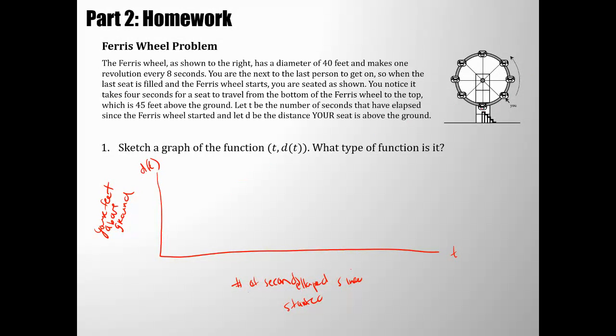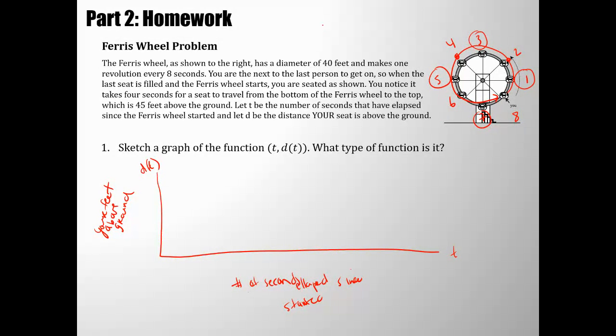So what we do know is that at 0 seconds, we're not sure what your height is. So let's come back to that. But if it takes 8 seconds to go all the way around, it's going to take you 4 seconds to get to here. It's going to take you 2 seconds to get to here. So this would be 2, this would be 4, this would be 6, and then back over here would be 8. This would be 1 second, this would be 3 seconds, this would be 5 seconds, this would be 7 seconds. So we do know those pieces, and those are really the ones we want to focus on because we know those heights based off of the given information, right?